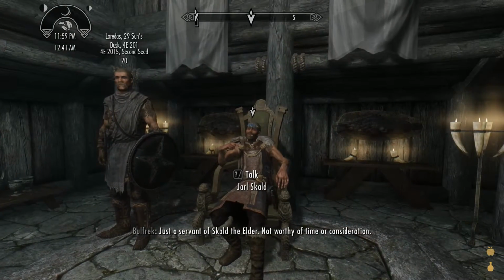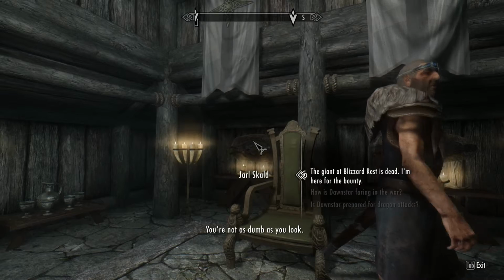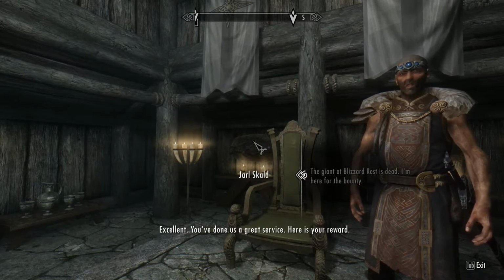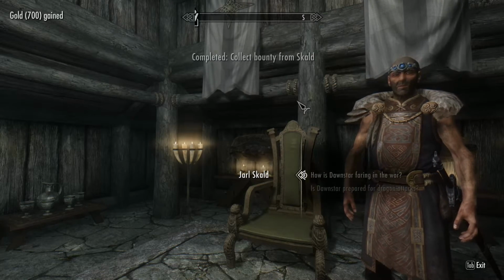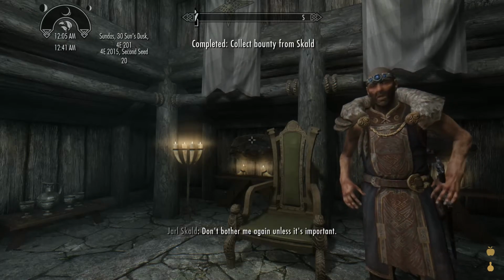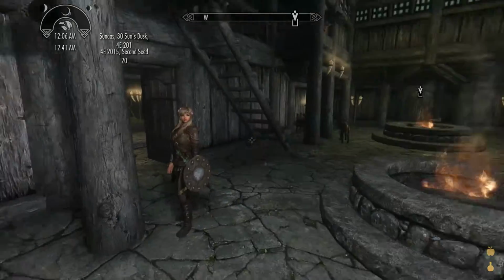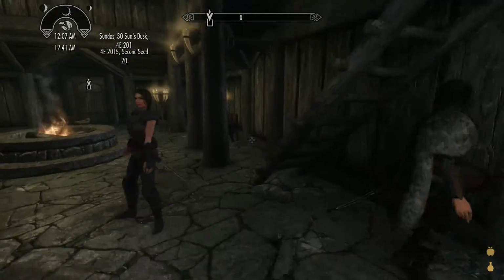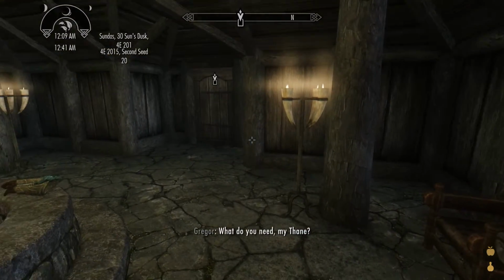Just a servant of Skald the Elder. Not worthy of time or consideration. You're not as dumb as you look. Excellent. You've done us a great service. Here is your reward. Don't bother me again unless it's important. It'll never be important again because I don't have any plans to see you ever again. What do you need, my fae?